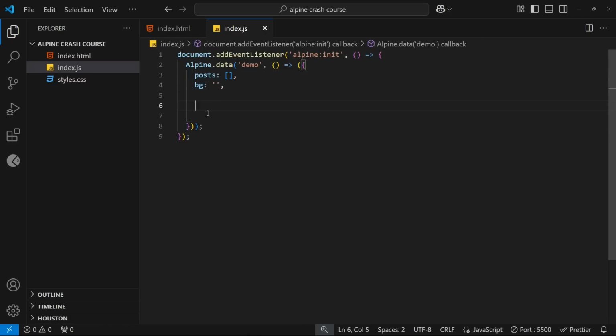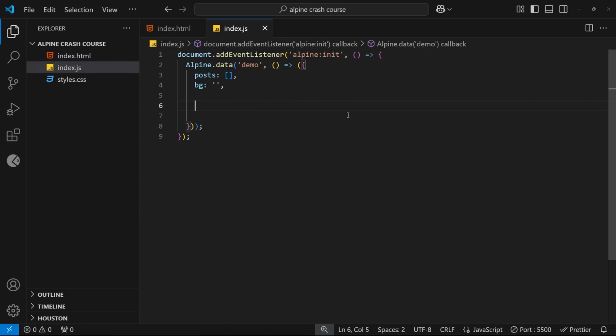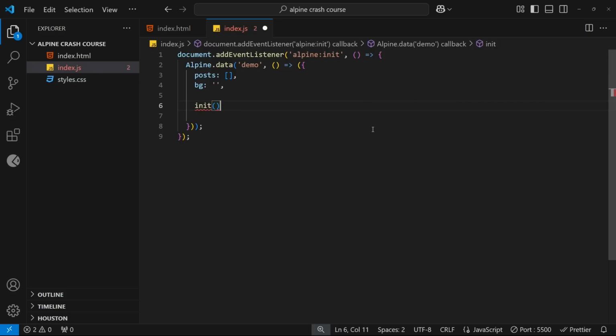So then, the first thing I'd like to show you is a lifecycle hook called init, which Alpine automatically fires when a component first gets initialized. So think of this data we're creating right here, and the element it's associated with, that div, as a component, two parts of a component. And when the page loads in the browser, Alpine initializes this component. And it's at this point that it automatically fires the init function if we have it defined within this component data object.